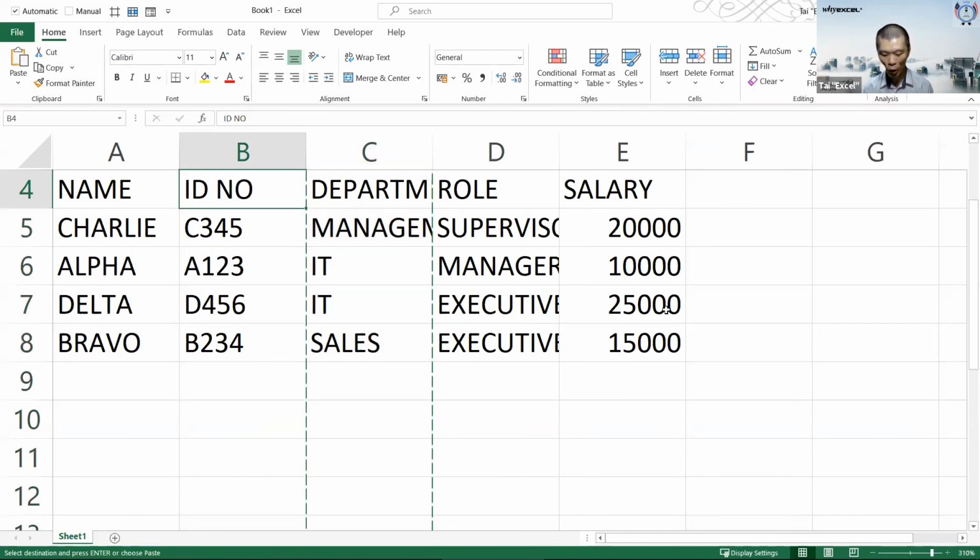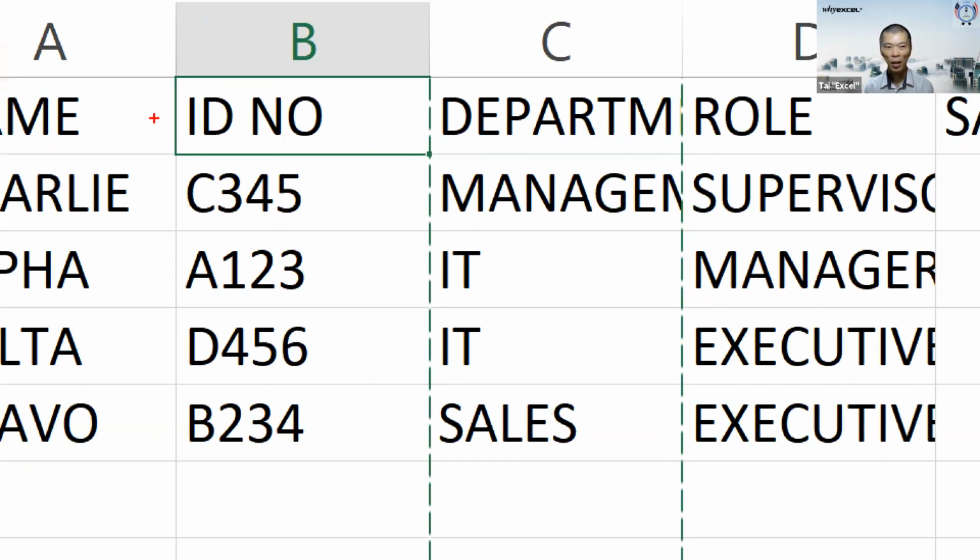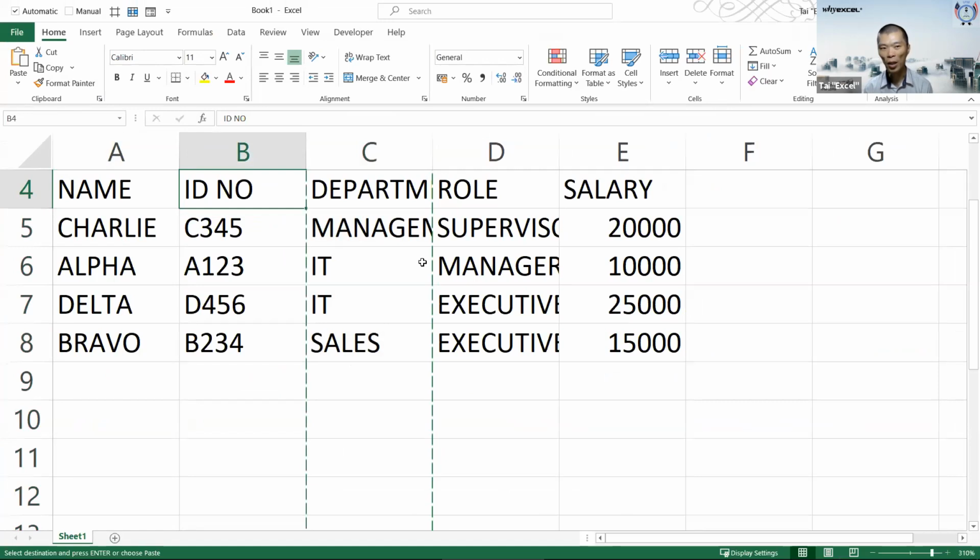Just make sure the active cell is here. It will be based on either the left or the top. Now it's on the topmost, so the top will have no influence, so you're based on the left side of it. Just remember it's on the topmost, otherwise it will be confusing. So now I just go here. I use Control Shift Plus.